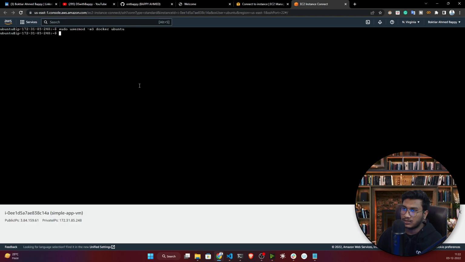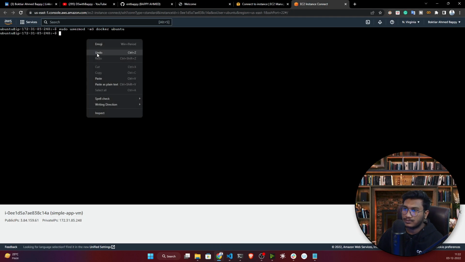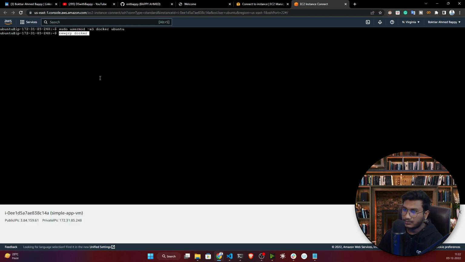But now I can just write docker ps, and it will give me the response. Now let's run this one also. Yes, everything is done. If you want to see your Docker version, just write docker --version. Now see, this is the version of my Docker, and it's running.